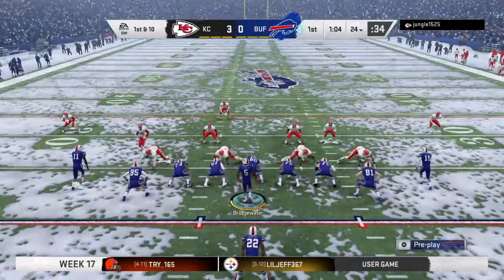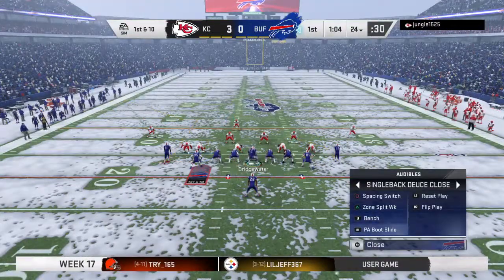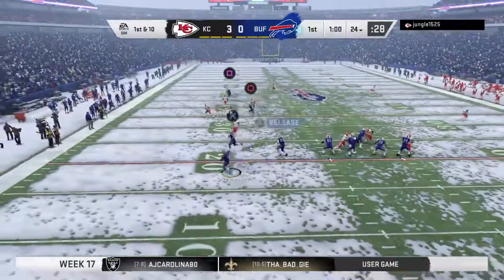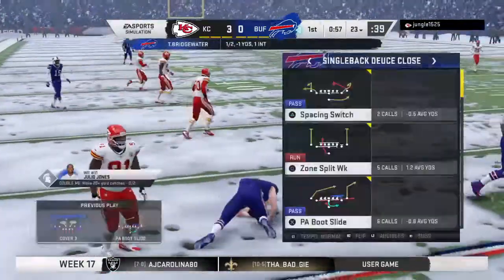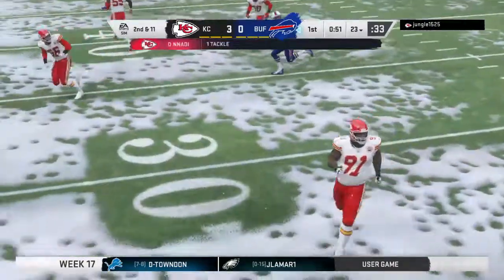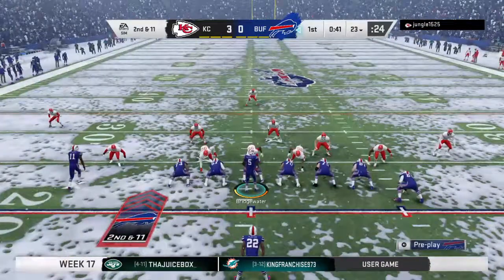The Bills come to the line to start their next drive. They threw an interception the first time they had the football, only gave up 3 points off of that, so it shouldn't be a difficult hole to overcome. It really shouldn't, as long as they're not listening to the chatter coming from the other side, because when you throw a pick, look, I know defensive backs, they have a tendency to be a little bit loud after they take one away, but they also have a tendency to gamble a little bit more, thinking they'll get a second one. Maybe they can take advantage of that with some double moves.